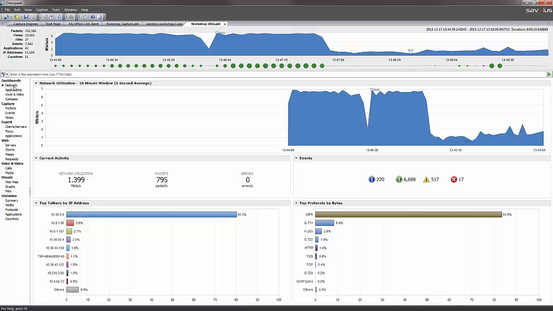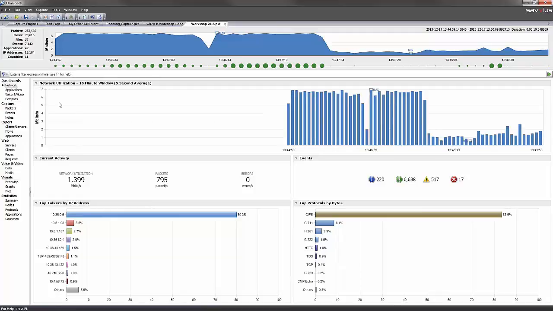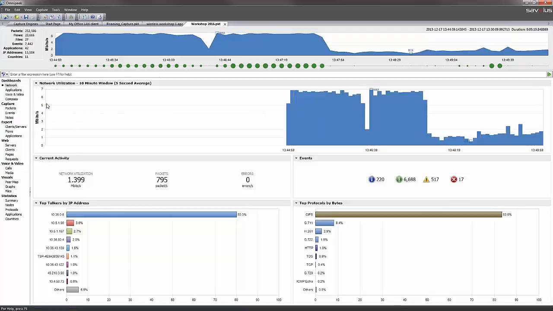The overview dashboards is a good place to start. As you can see in the network area, it does show you the 10-minute window of network utilization. Whenever you see one of these drop-downs, it gives you some further information of how you can format that. You can change the look of the graph to suit your needs and your preference on how you like to look at things. Just like above, you can click and drag in here as well.